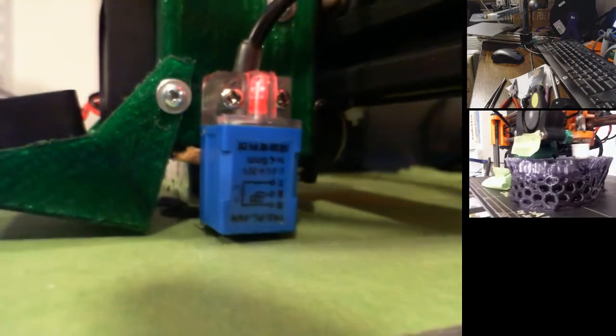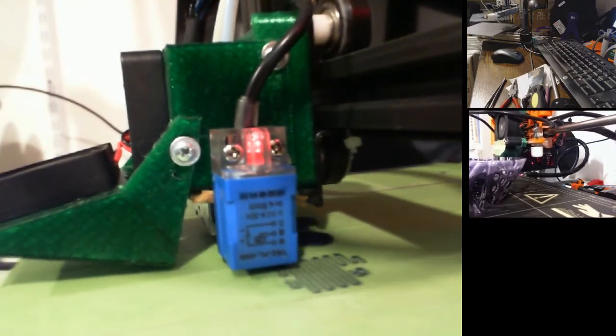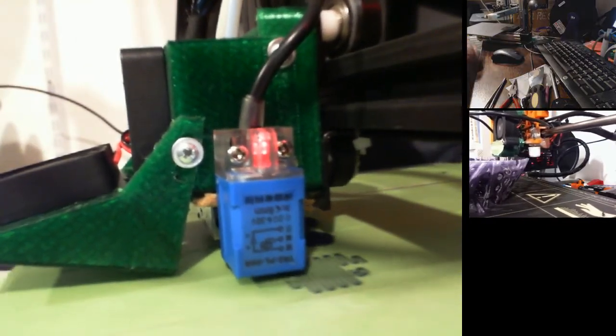Maybe if I aimed it up a little more, it might be picking up too much of the foreground or too close. No. There we go. That's a little better, I guess. Maybe. Maybe not.